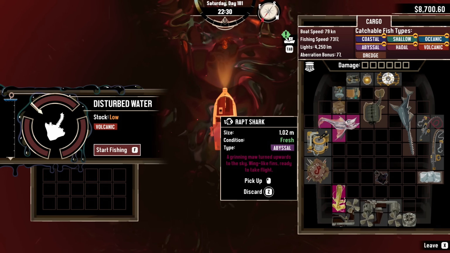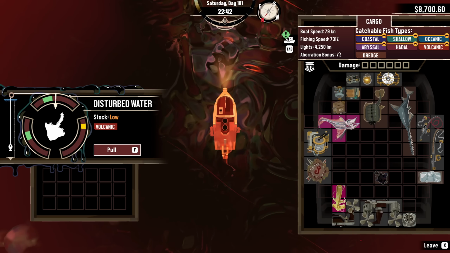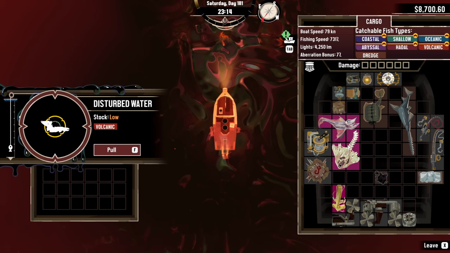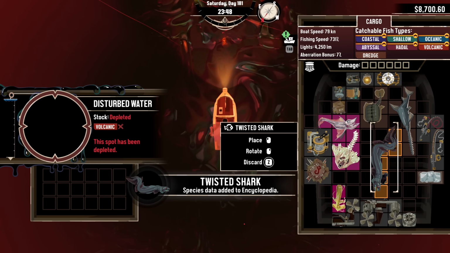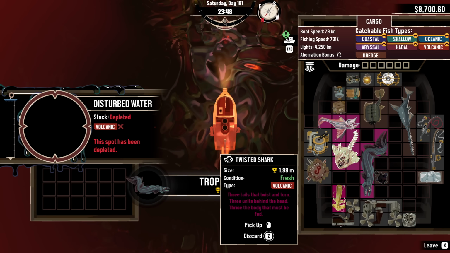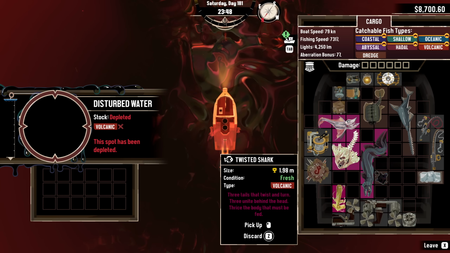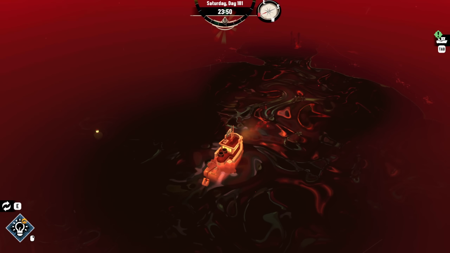A grinning maw turned upwards toward the sky, wing-like fins ready to take flight. Oh, we never had a chance to catch that trophy. Look at you things, to face skate. No, I think we've seen these before. But we have not seen you. Twisted shark. 3 tails that twist and turn. 3 unite behind the head. Thrice the body that must be fed. You know it's bad when your description is poetry. And dark poetry at that.